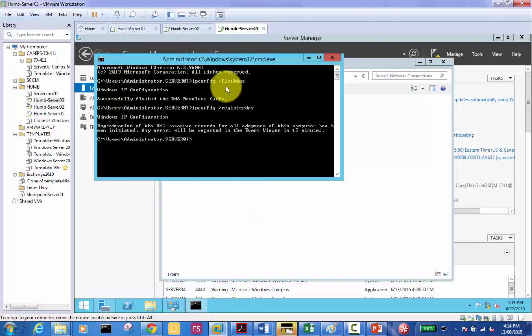Oh, okay. So do you need the magnifying glass here? Okay, that's more confusing actually. Well, it's clear, but clear confusing. Okay, so everyone did that, flush DNS, register DNS. Yeah. We are ready to join this computer to the domain.